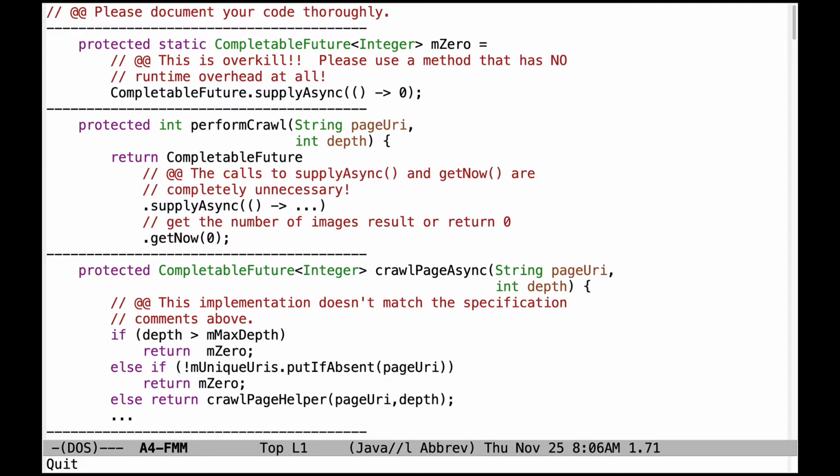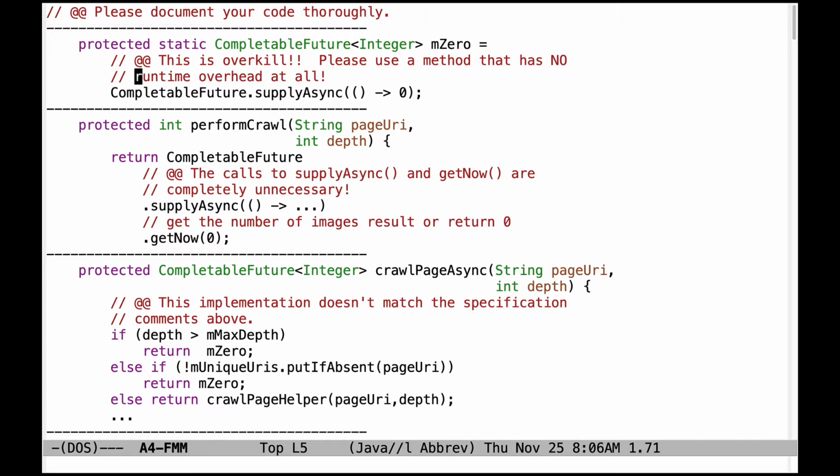First, as always, please make sure you document your code thoroughly. It's not sufficient just to write code. You have to explain what you think you're doing. That will help me provide better comments and help you understand why you're doing what you're doing so we can make things work properly. Let's take a look at some problems here.